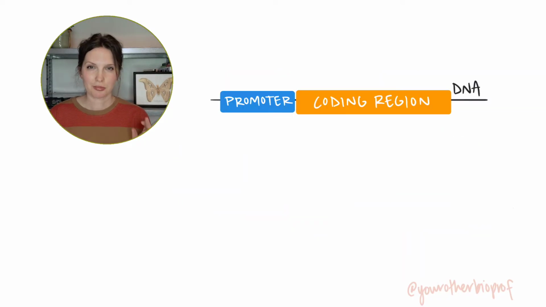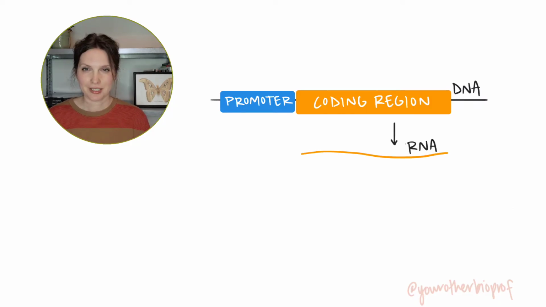We're talking about regulating gene expression, the process of going from gene, DNA, to a functional product, maybe an RNA, maybe a protein. Now, cells don't need all gene products all the time. So they regulate, they control how much of that product is produced. So they get more, less, or none of it.